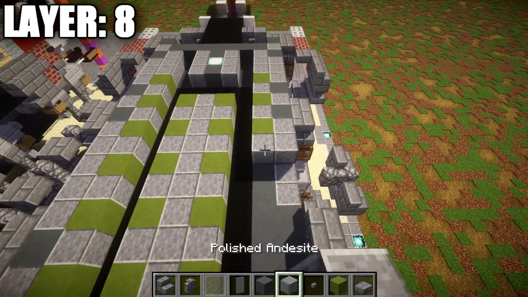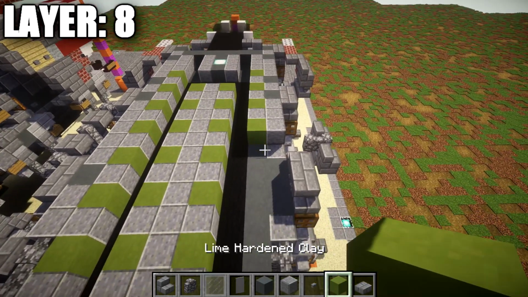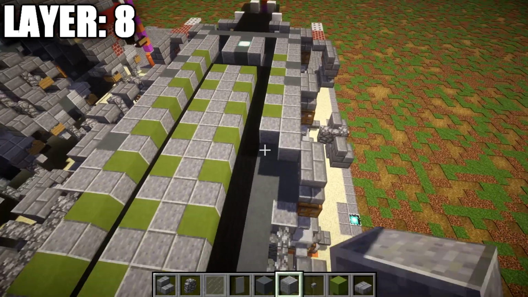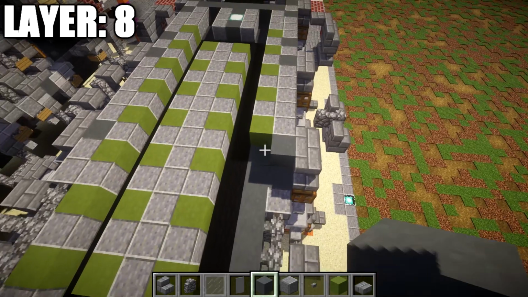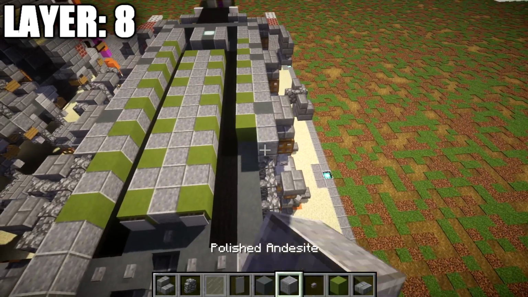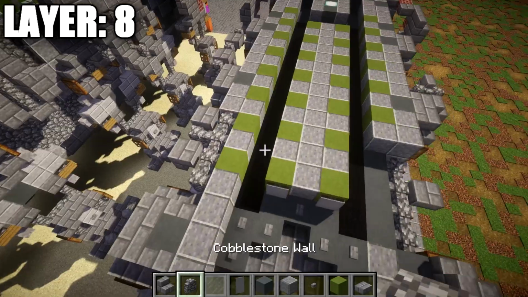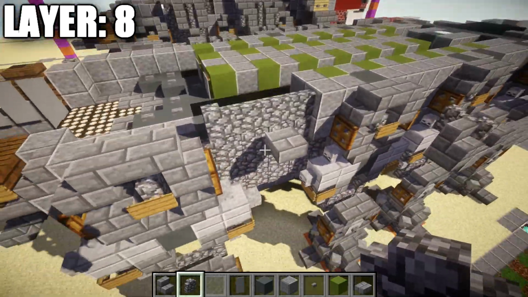We're then going to place down 2 polished andesite blocks, a polished andesite block, lime stained clay, 2 polished andesite blocks, a polished andesite block, lime clay. When we get to this section here, science stained clay block, polished andesite block, polished andesite block, lime stained clay block, 2 polished andesite blocks across. We then want to take our cobblestone walls, and we're going to place down a row of 1, 2, 3, and 4 cobblestone walls on top of these 4 right here.